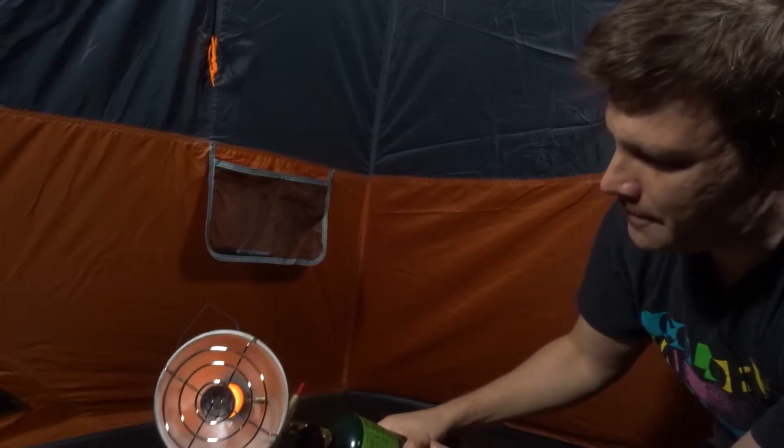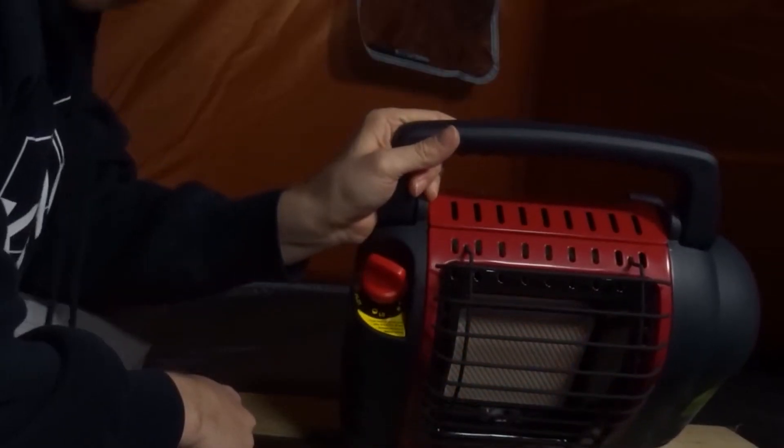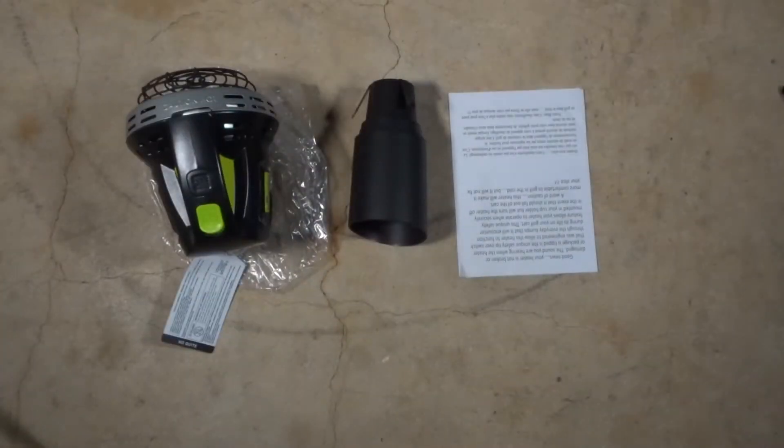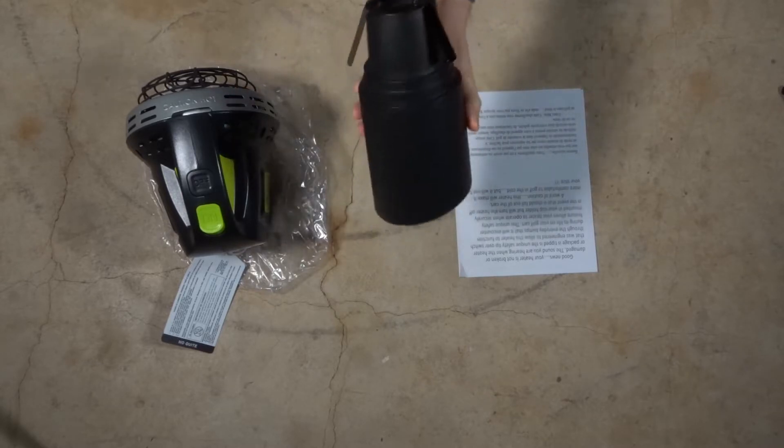The first safety test: the tip test — arguably the most important feature. Some heaters didn't have tip detection, so those are not really applicable, but I'd say if you're considering a heater for inside a tent, the tip auto cutoff feature is almost a must. The rest had a tip detector that cut off at about 30 to 45 degrees and they all passed well except Mr. Heater's golf cart heater. The golf cart heater is meant for open vehicle use and its tip detector is documented to be less sensitive than their other heaters — it just wasn't good enough for me.